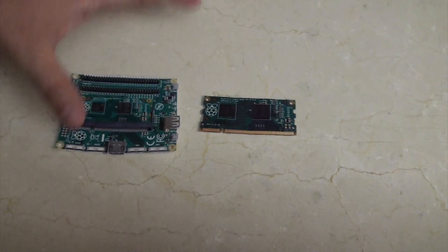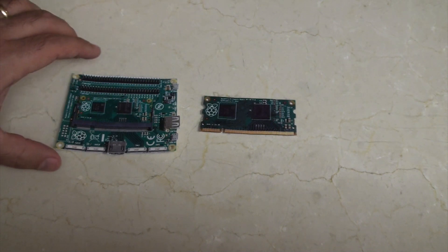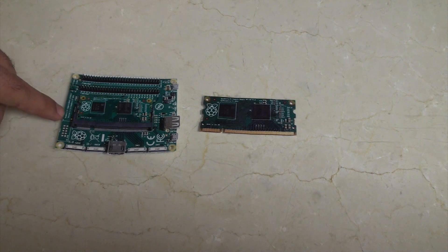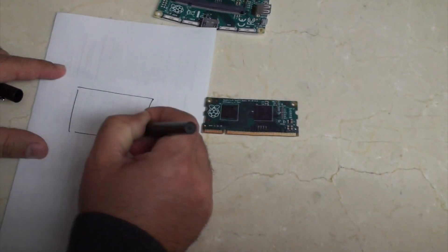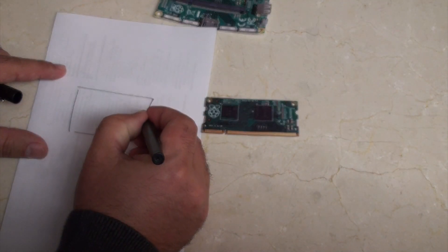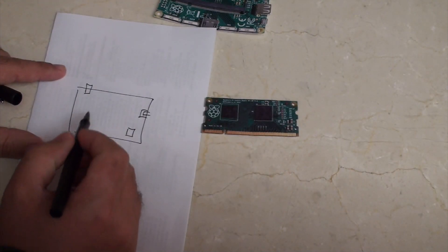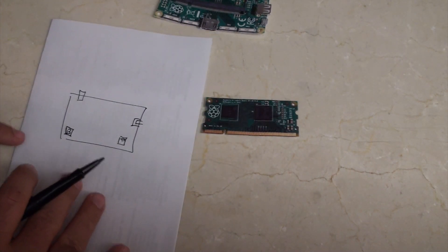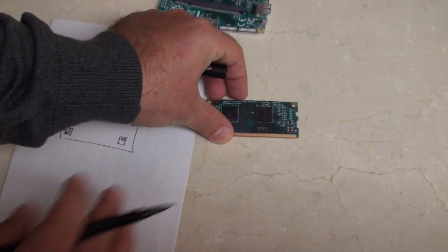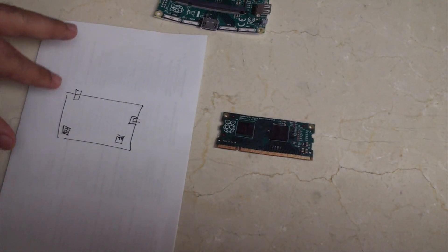The amazing part about this — the reason I think it's really big news — is that this module can be replaced. The Compute I.O. board doesn't have to be the one you see here. In fact, we could design our own Compute Module I.O. to do exactly what we want. So if you think of some of the other projects I've done, maybe I would build one that had a Wi-Fi module in it, two USBs, a speaker, and Bluetooth. Changing the layout of the board allows me to use the same Raspberry Pi CPU power, but make a board specifically tailored to my project's needs.